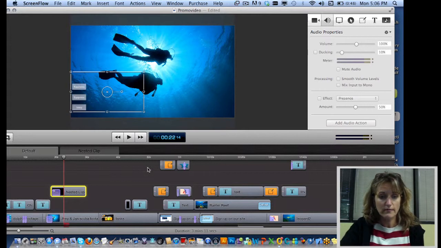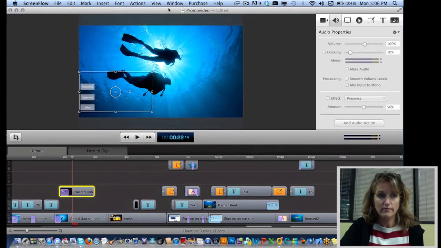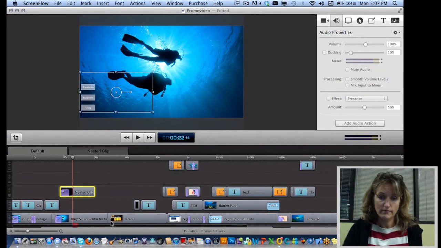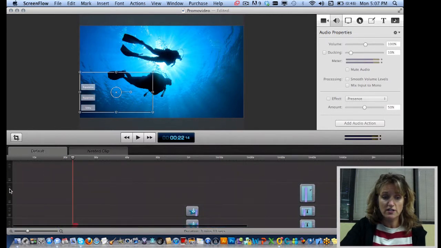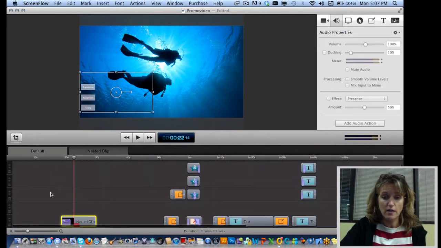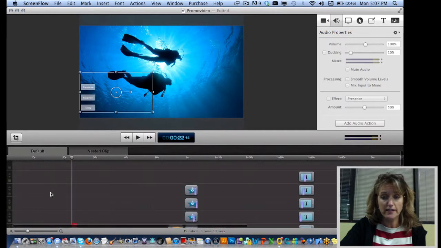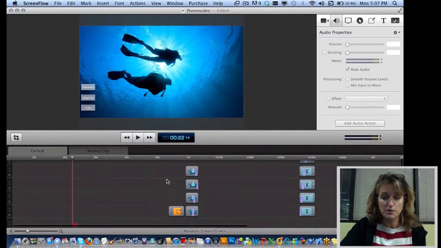Very nice, very nice. And the sophistication of the timeline, this is a great example of what can be done with ScreenFlow when it's not being used as just a screen capture utility. Right, yeah, so you can add lots of layers, you can change the size of your layers. I've created this to make it look extra complex so that I can demonstrate how nested clips works.